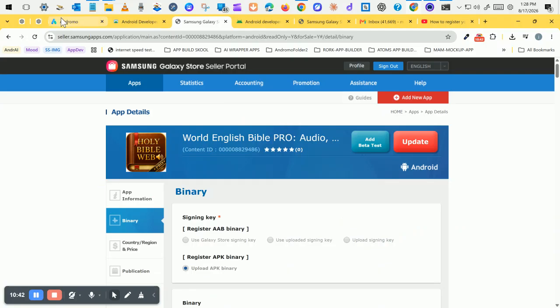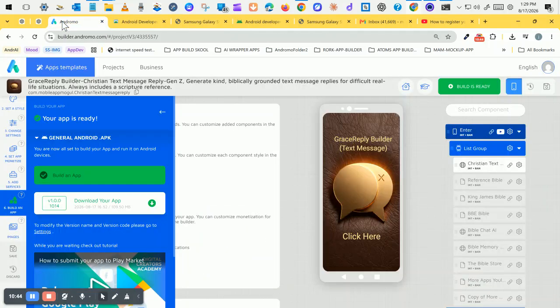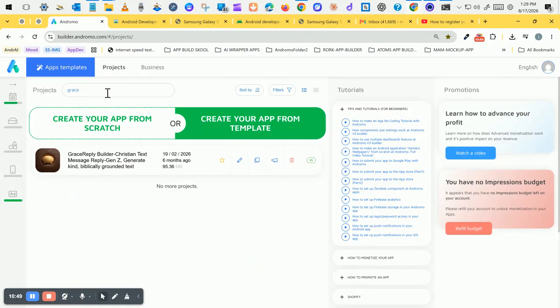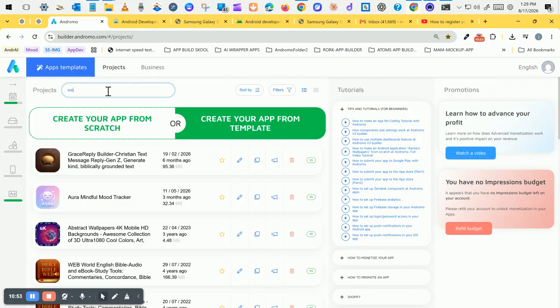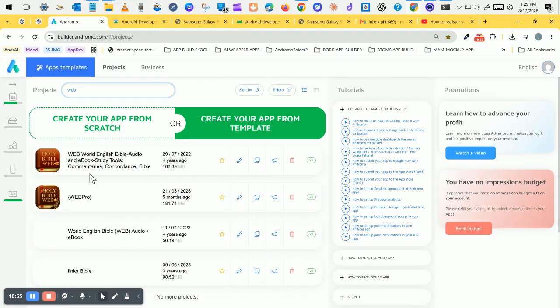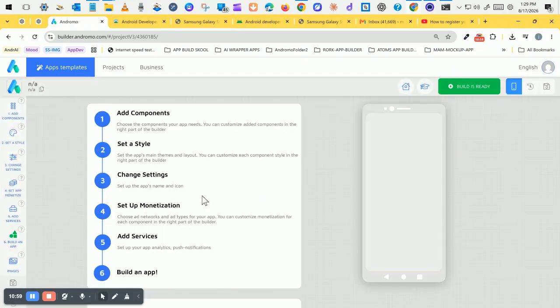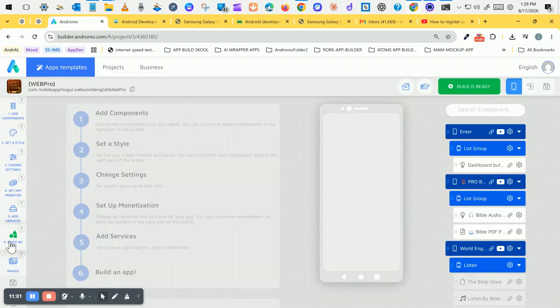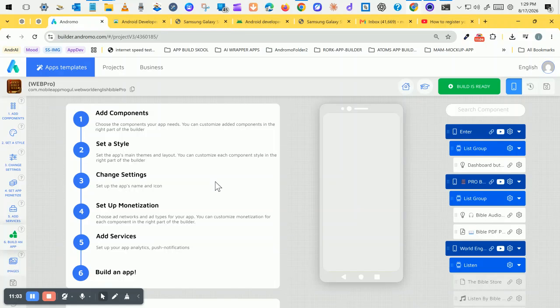So go to Andromo, and let's see, go to My Projects. CWEB Pro. Okay, this is it. So go to your project in Andromo and go to Build an App.